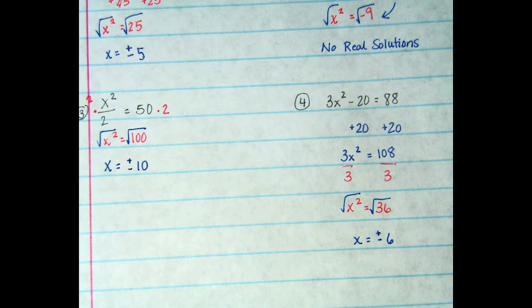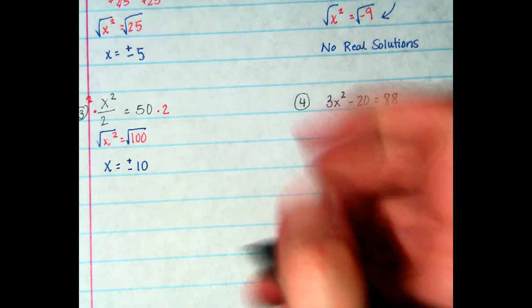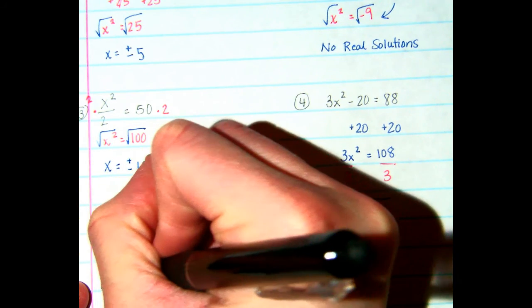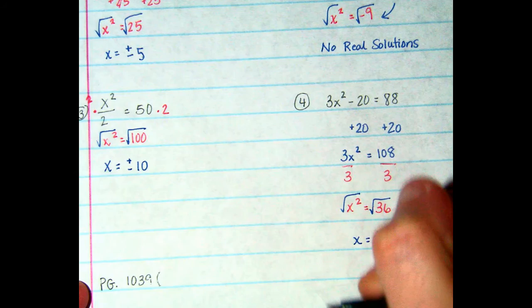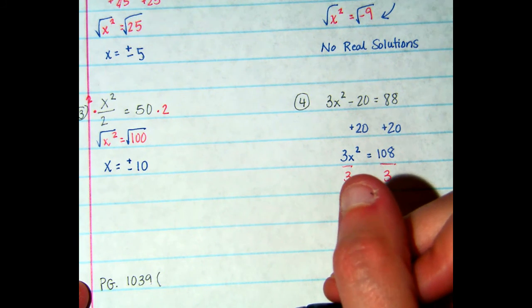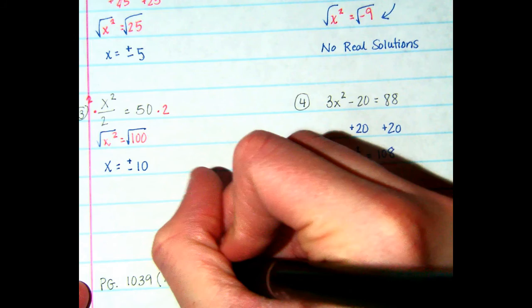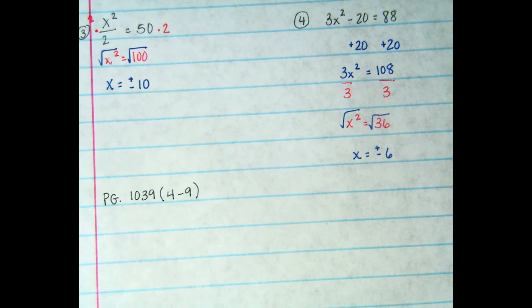Your homework, not homework, you have enough time to finish these in class. And if you do finish them in class, you need to start some of the makeup work I gave you. You are doing page 1039. You are doing 4 through 9 today. There's not a lot of them, which means you need to be good at them.